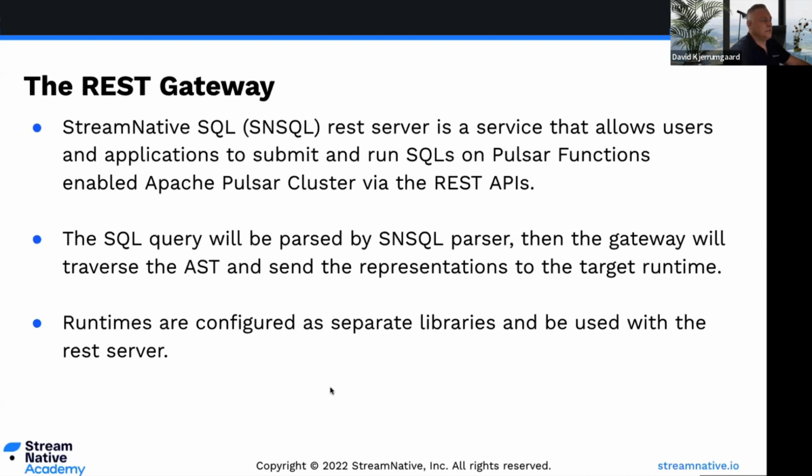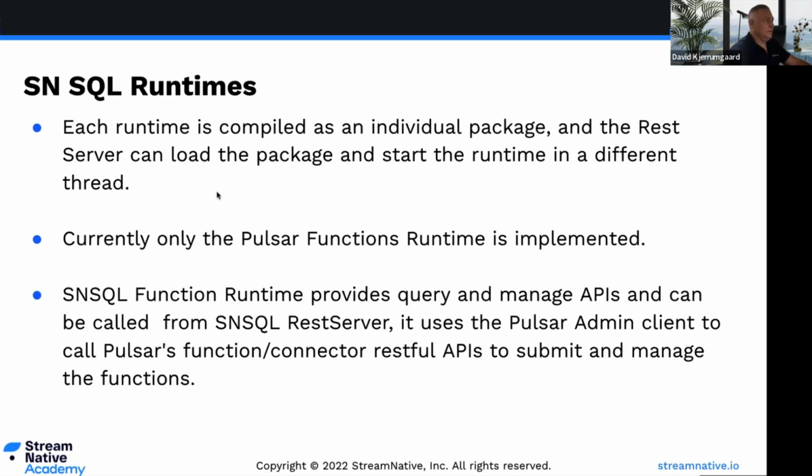So it is essentially a REST server that allows users and applications to submit and run SQL queries on Pulsar Functions. Underneath the covers, it's parsed by the StreamNative SQL parser, and the gateway traverses the abstract syntax tree and maps it to an execution plan in the runtime environment. They can be configured and used as separate libraries. Right now, only one is supported; in the future, we can add additional ones as well. So you map it out to your individual runtime package. It's compiled and built up to be your set of Pulsar Functions, and it loads the packages and starts them running.